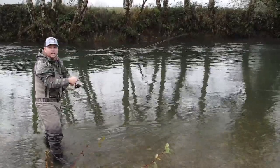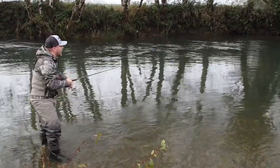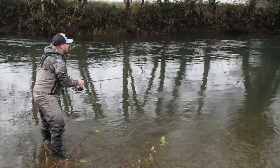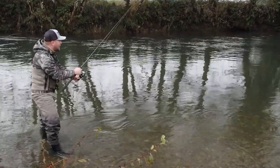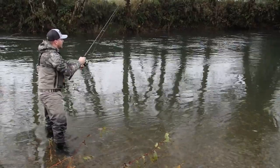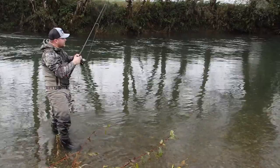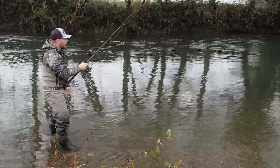And that's really all there is to it. It's not a really hard way to fish. The biggest thing is just the casting. You see, you want to get back into areas like that, way back in the hole. Really get back in there and get these fish where they're going to be sitting. They like to be in logs. They like to be in structure. They like to be in nice little coves where they can get out of the current.